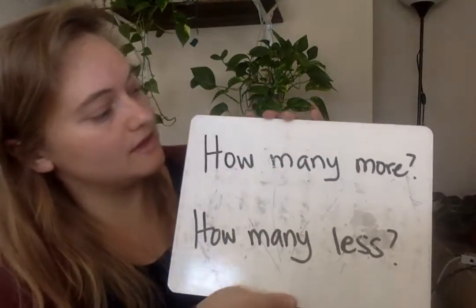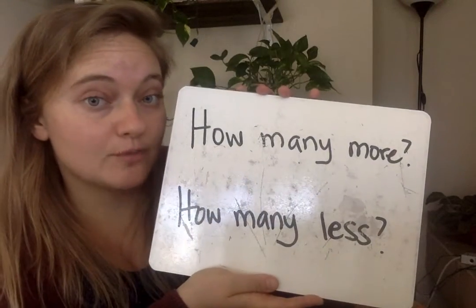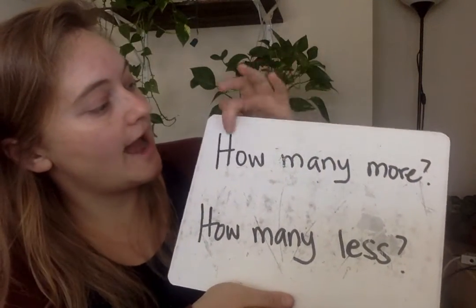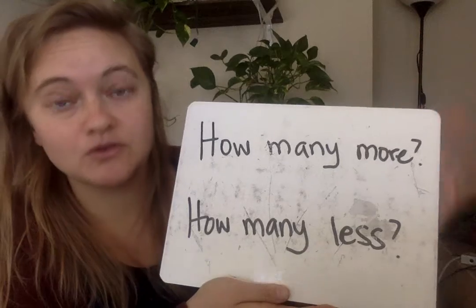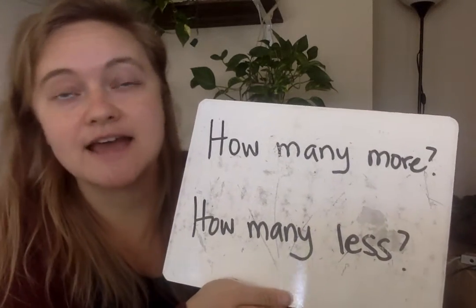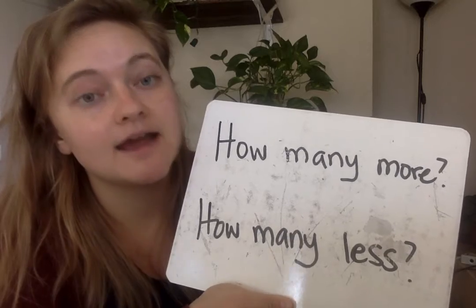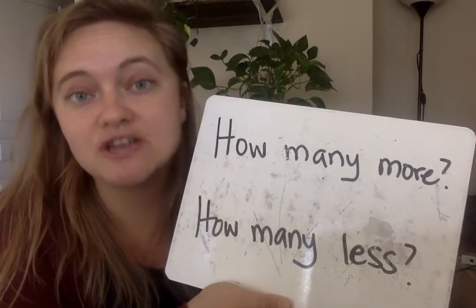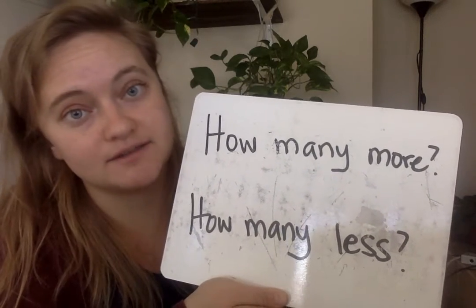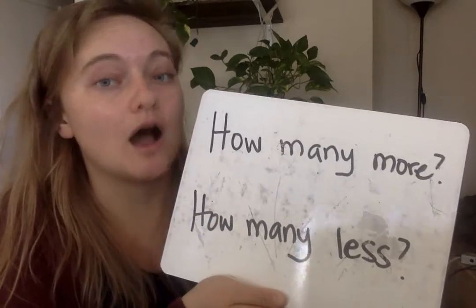Hi, first grade. Today, for our math story lesson, we are going to learn something new. Last week we learned how to solve math story problems that are asking you how many more. For example, Miss Shays has 10 donuts and Miss Jocelyn has 6 donuts. How many more donuts does Miss Shays have than Miss Jocelyn? Well, today we're going to learn the opposite of that.